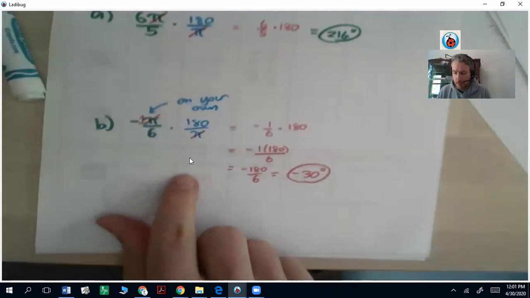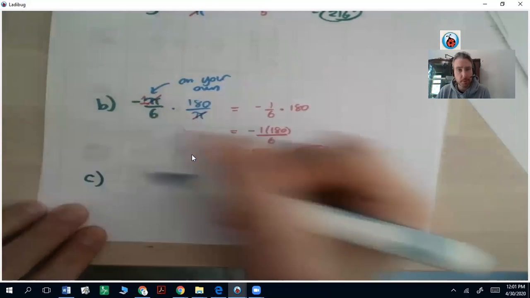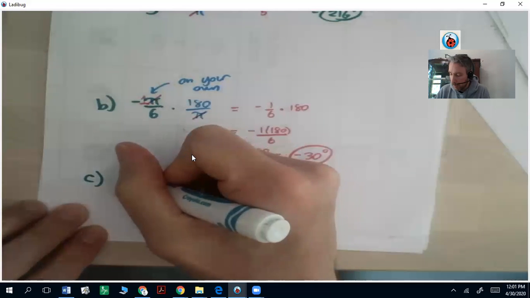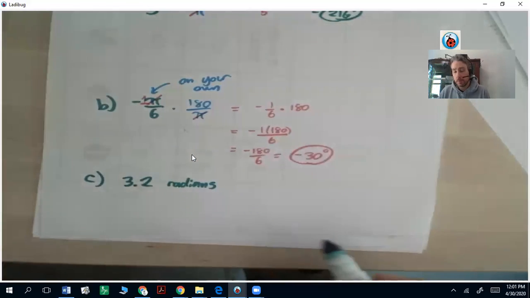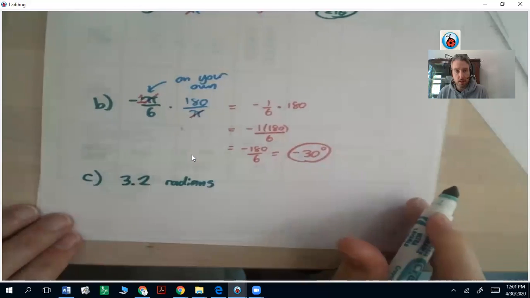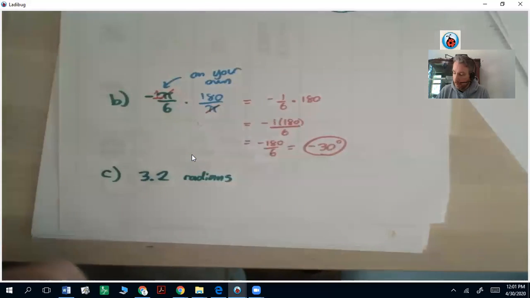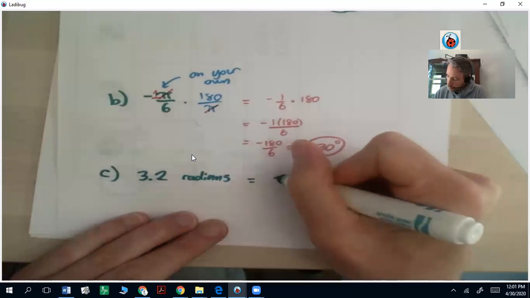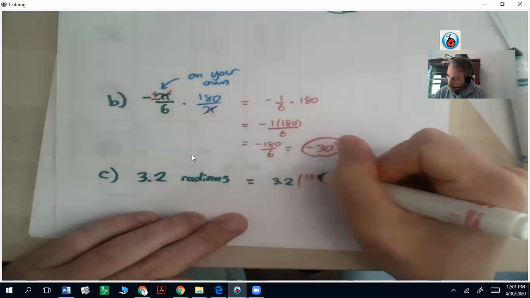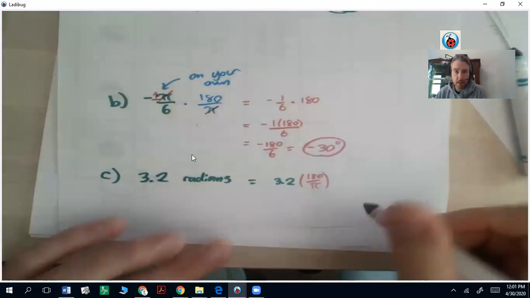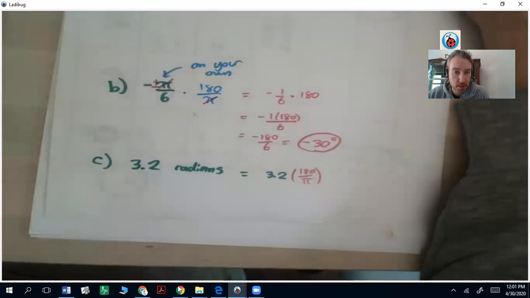So I want to just do one more example. I know it's added on here, but let's say you have a radian as a decimal. So let's say your radian is, we'll say 3.2 radians. You can still convert it to degrees. You just can't cross out a pi. So what you'll do is you'll take 3.2, you'll multiply that by 180 over pi, and you'll have to put all that in the calculator and round to, you know, 1 decimal place for a degree is fine. Most people round degrees to whole numbers anyway.